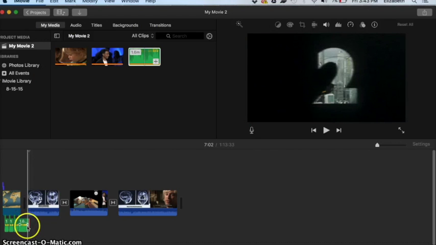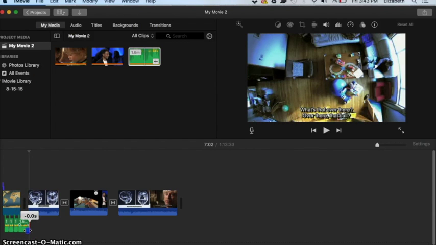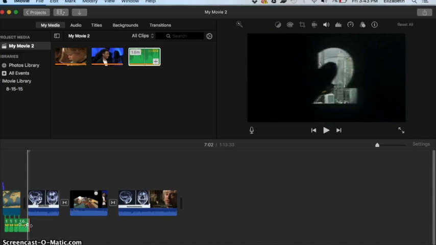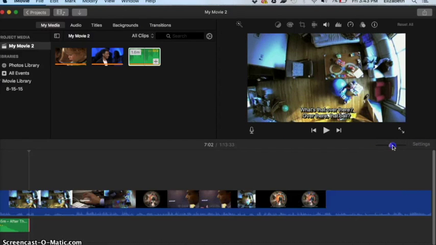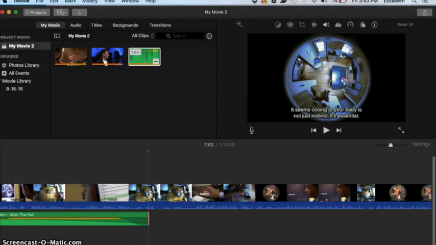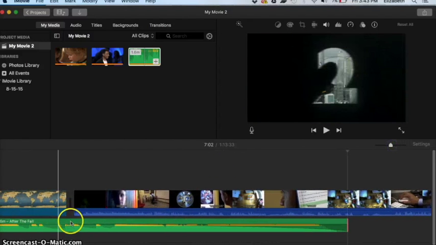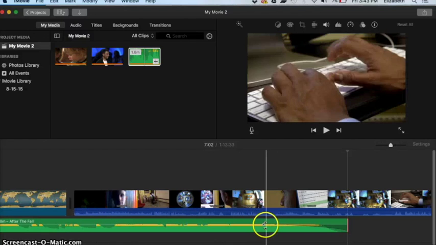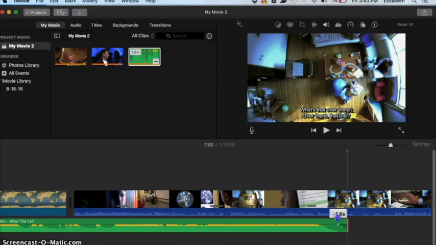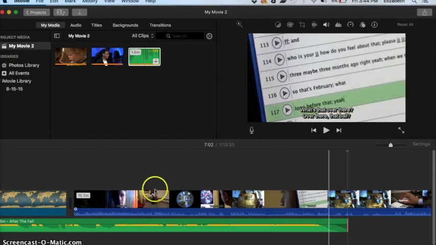Now, if you want to have something fade in and out, you can use this little track here. So I'm going to make this a little larger so you can see what I'm doing. You can start the fade in or out wherever you like. So let's say I'm going to have a fade out, and I could begin the fade out as early or late as I want. So I can adjust this.